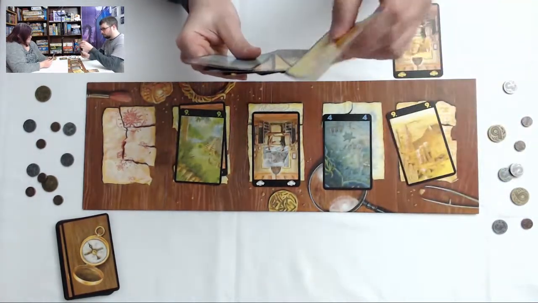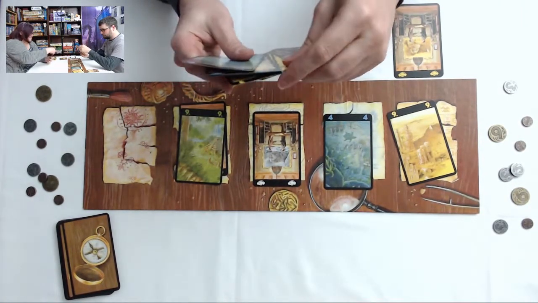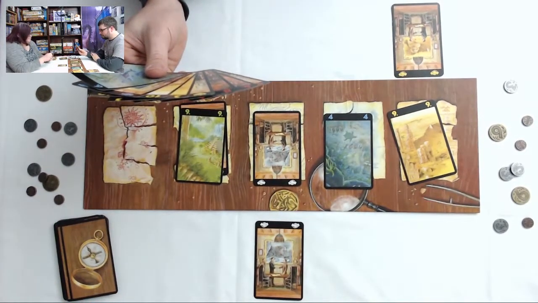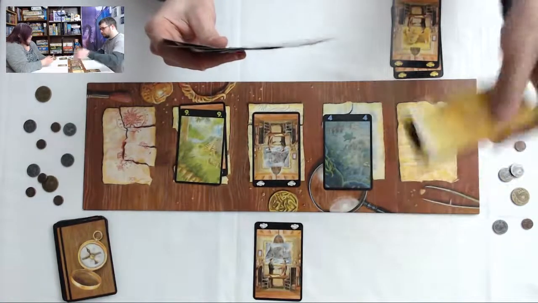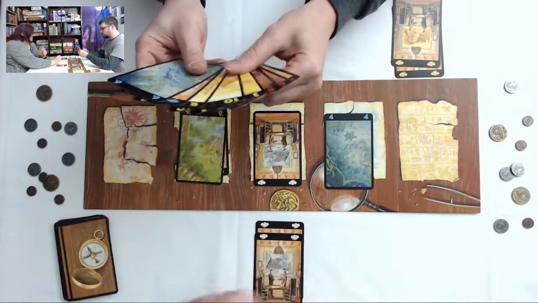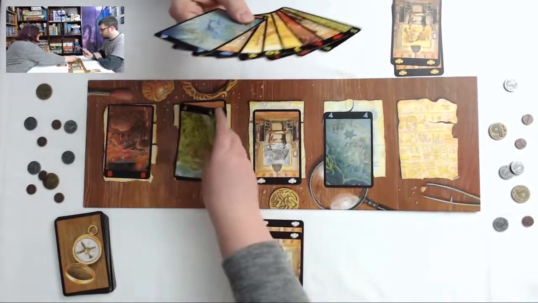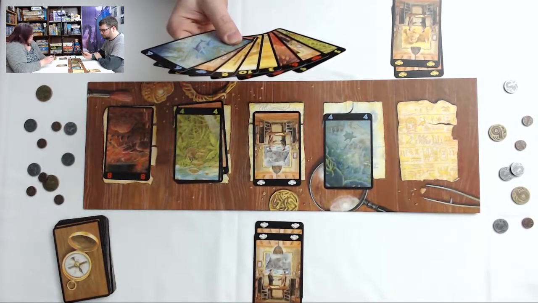Grab this one while it's here. Alright, that one down. Pick this up. Let's do it. Let's take a risk. Jeez, they're like risky explorers. I'm gonna risk it on this mountain over here, and I have to hope that he's not just holding my white cards hostage.